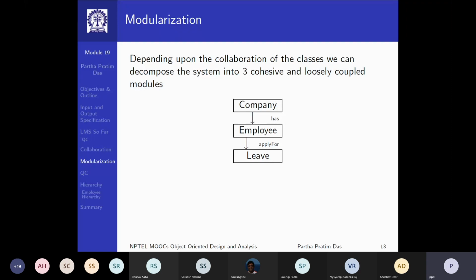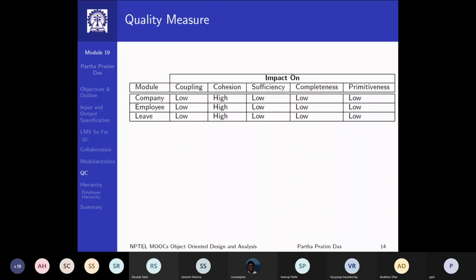So three main modular decompositions come out of this: I need to have the model of a company which has employees, and employees apply for leave. Again, the measures, certainly the primitiveness is slowly improving, the completeness is also improving, and so on. And cohesion really has become high now because collaborations and all that are already set out.